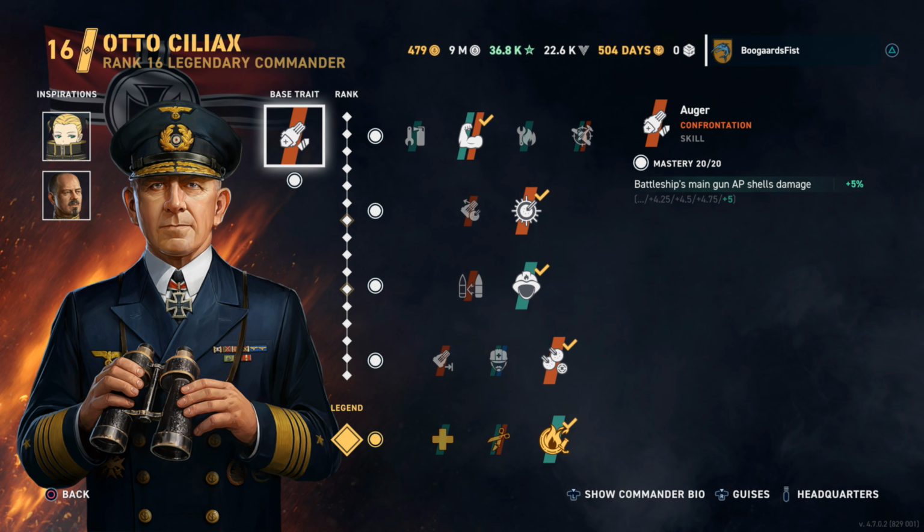Hey guys, Tbull here. Today we're going to be doing a deep dive on the Prinz Rupprecht, the new Tier 8 German Battlecruiser. Celiax, that's the build I use.